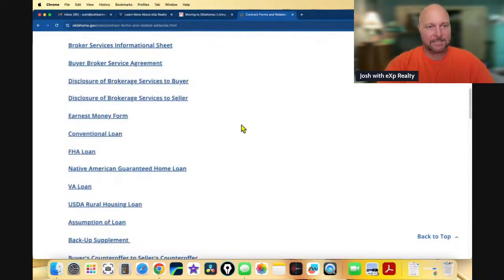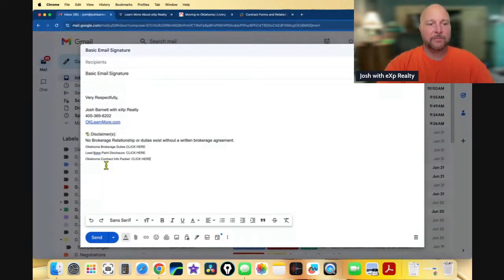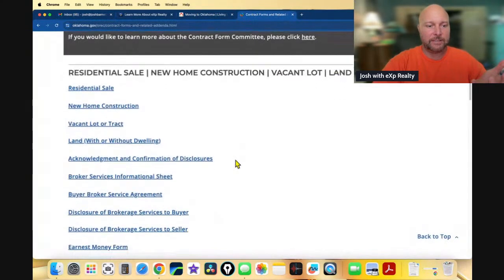Yeah, not seeing it. So let's go back to the email. We'll do seller duties. And then we're just going to copy and paste this. So I'm highlighting it. I'm pushing Command C on my Mac, Command V. And then I'm going to switch this over from seller to buyer. And we'll just put both of them on there since we updated that this year.